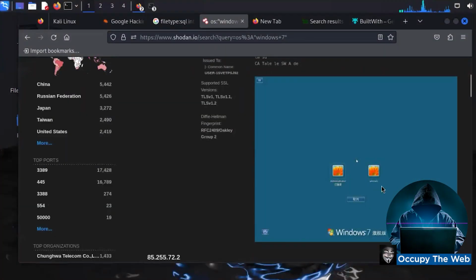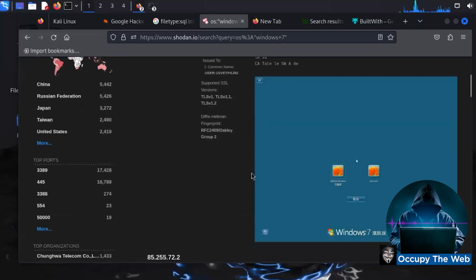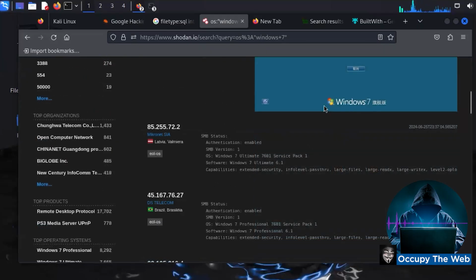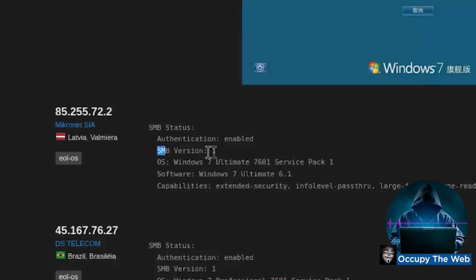You can see that not only can we find it, but we found who the administrator's name is right here, right? And in this case, it's running port 3389 remote desktop. It's also using SMB version 1. That probably means that it's vulnerable to Eternal Blue, right? Because that's the version that's vulnerable to Eternal Blue. It tells us it's an end-of-life OS, so it's an out-of-date OS.